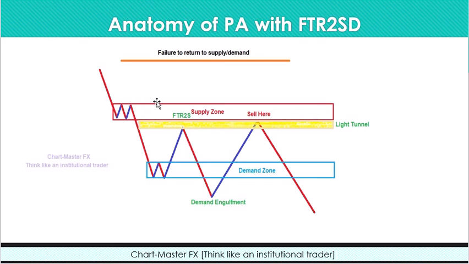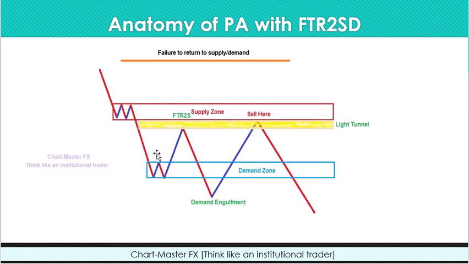So there's this scenario that actually happens as well, where we can be having a drop base drop. So once you are having a drop base drop, what usually happens is that the price may drop for a little bit here, and the price comes to supply zone, but it fails to come to the supply zone. So it actually creates a FTR to supply here, which is what we call failure to return to supply immediately after the price has actually created a base here. So your FTR to supply may be at this immediate point, or it might come after a while, after the price has created a cap area to the downside.